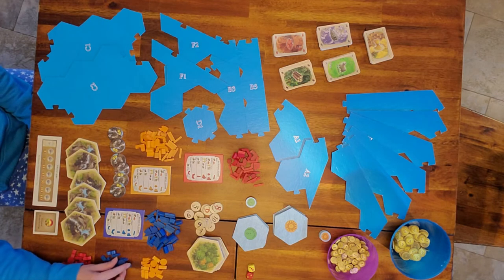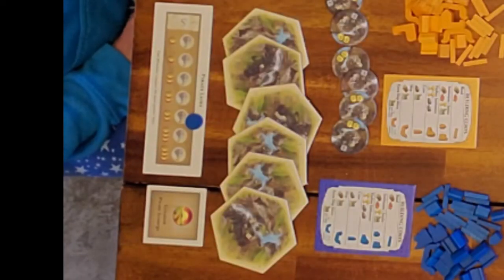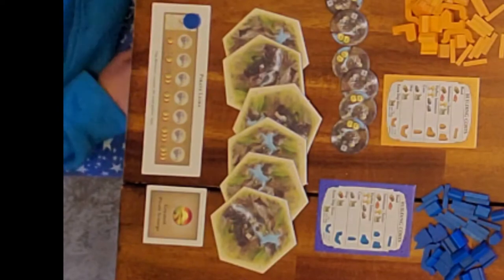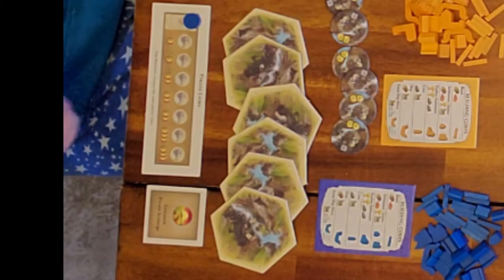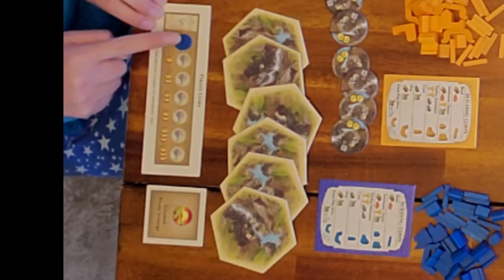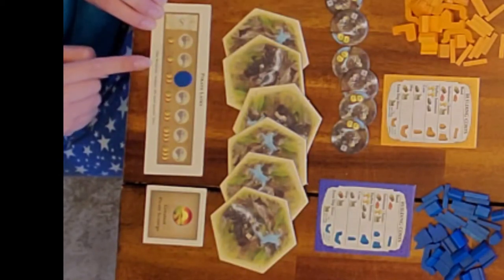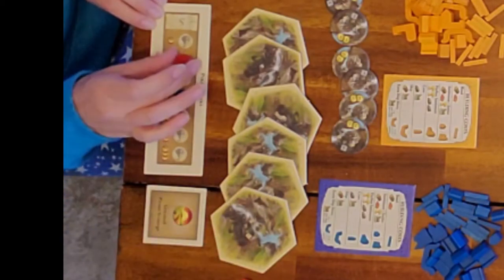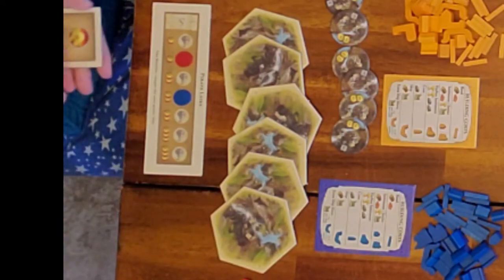So each player has the circle tokens, and you will start on the S, and every time you defeat the pirates, which we'll go through later, you move up. And whichever area your token is on, that's how many victory points you have. If your token is the furthest ahead, you get the extra victory point card.